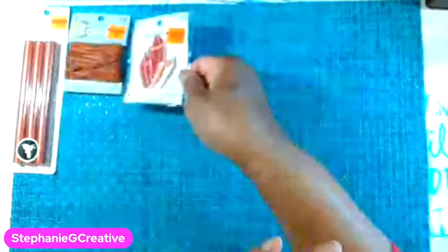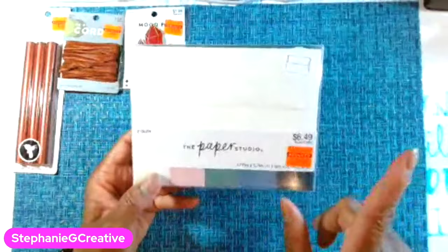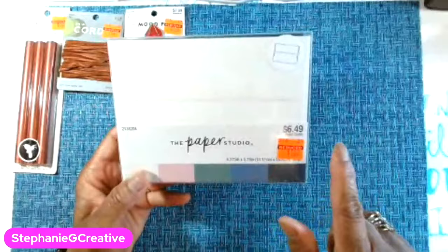And then I got some cards from Paper Studio. Now they're starting to put more stuff out, y'all. Because when I bought those other cards before, a couple hauls ago, this stuff wasn't out. So it seems like they're finding things and putting them out, right? All right, so these are just envelopes. They're not cards, but I hadn't seen these before.